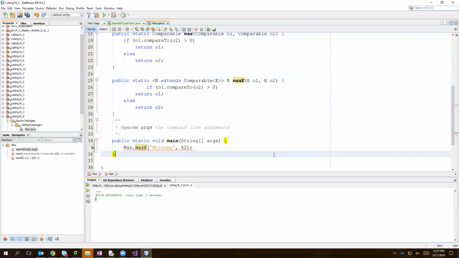And now that we have our generic specification, we can make the compiler catch those errors for us. So generics will just keep us all safe and keep us from making mistakes and doing bad things.